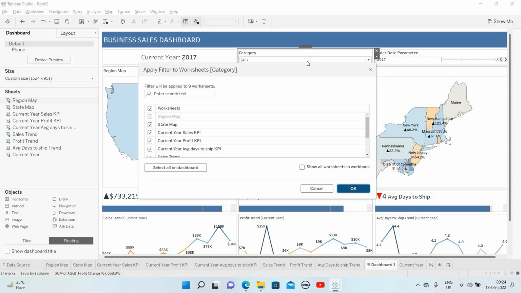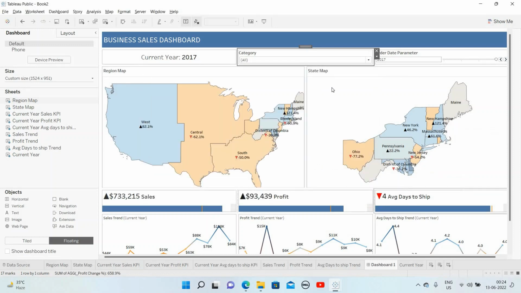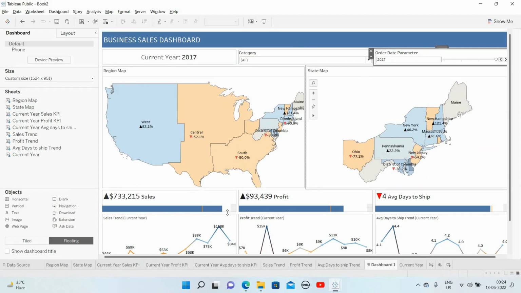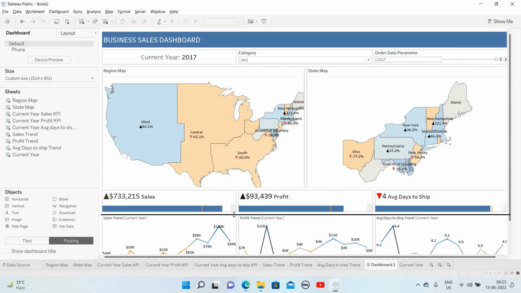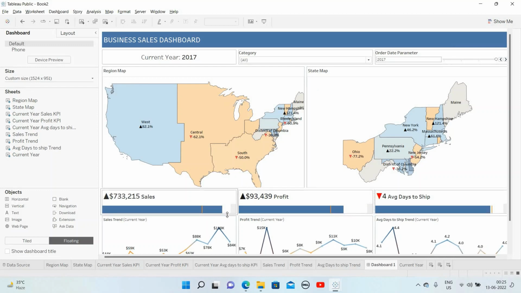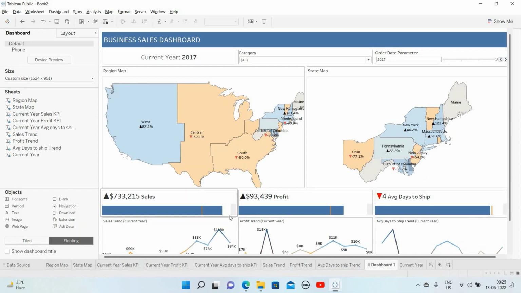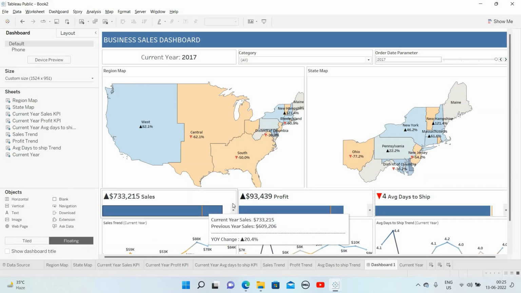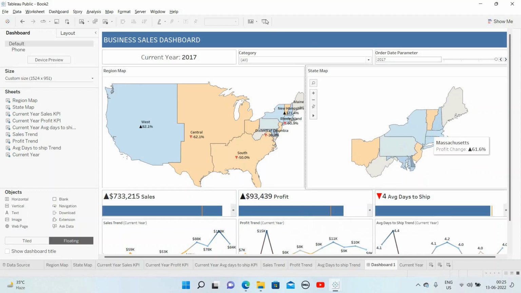So now it is assigned to all the visuals on the dashboard, right? This order date parameter is already assigned to all the visuals, so no need to reassign it, right? Make this little bigger. Perfect.